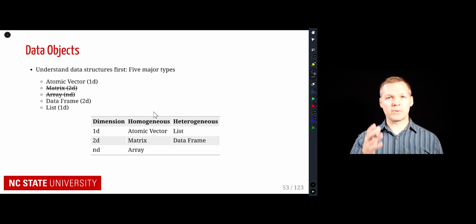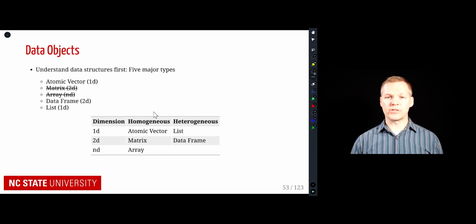Each one of the columns represents a vector, and each one of those vectors has the exact same length, so we have a certain number of rows. So that's a two-dimensional object. Well, the last one we're going to talk about here is the list. Lists come up quite a bit. Many of the functions that we can run will often return a list, and so we need to understand them and be able to access different pieces of them.